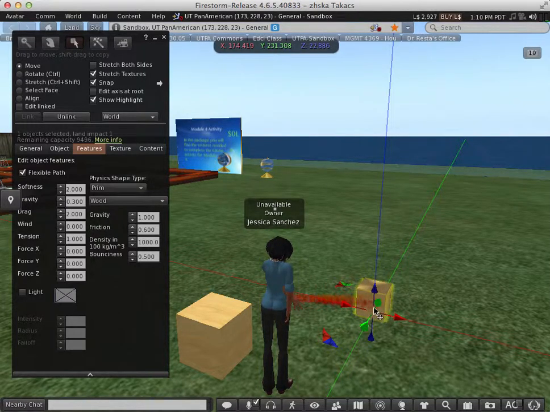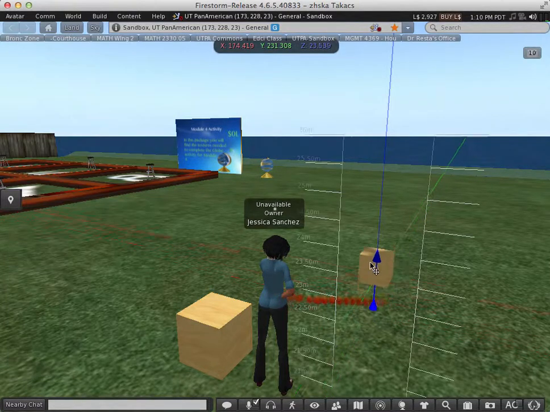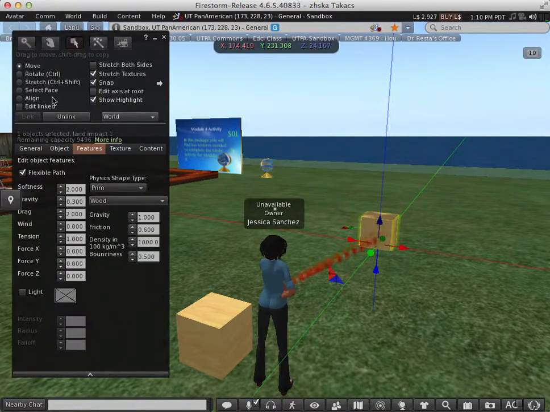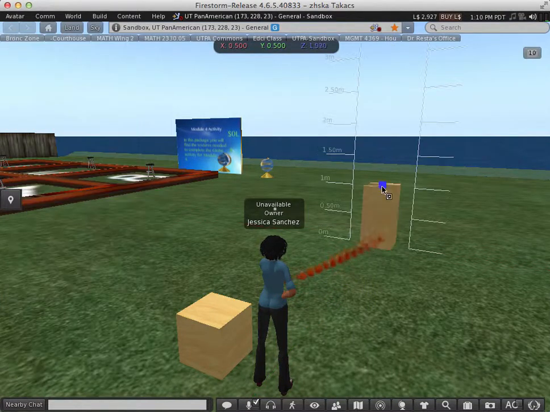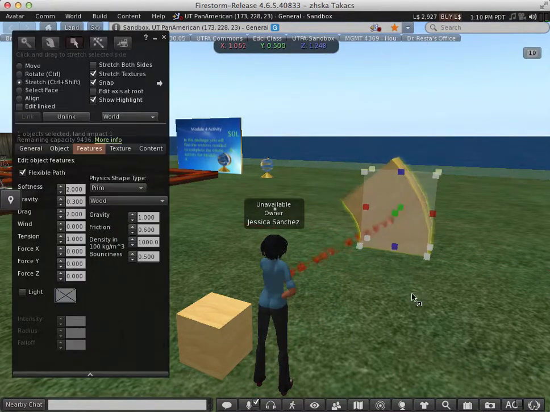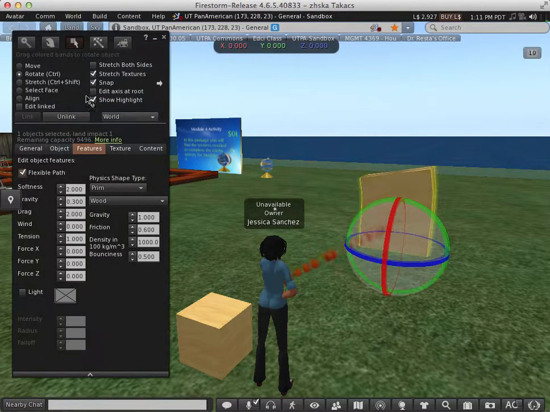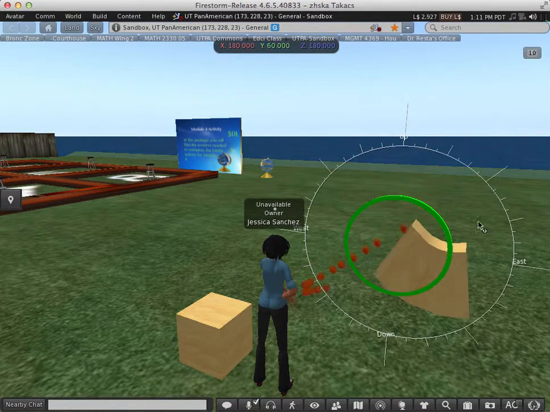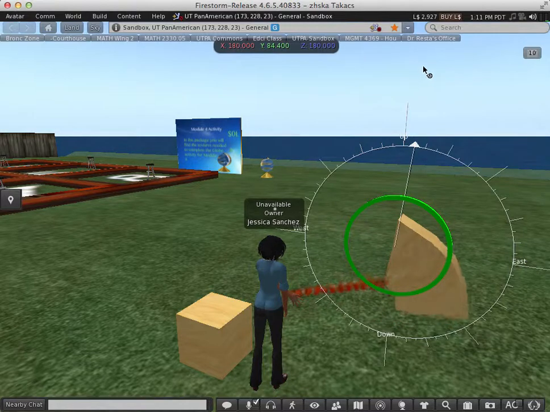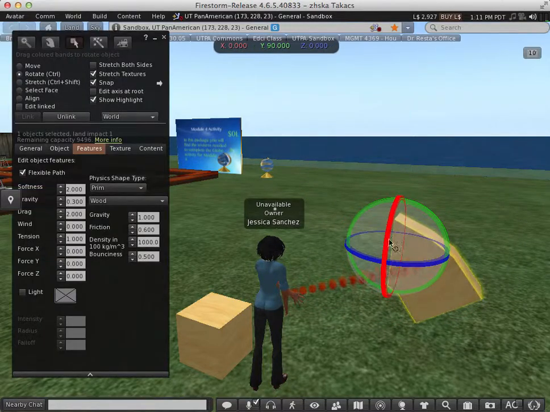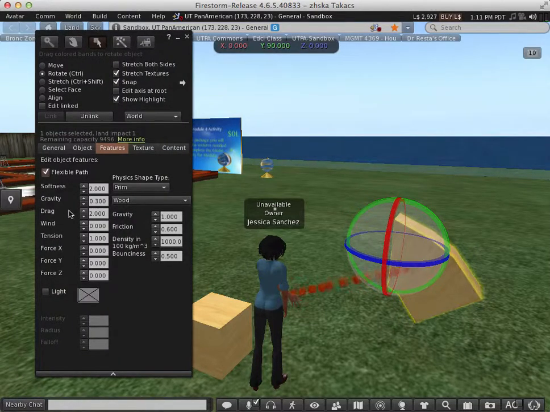So the bottom part of your prim, when you res it, that bottom part is your base. So if you're rotated, your base also moves. So here in this case, let me try making it bigger so you can see what I mean. I'm going to make it a little bit wider too. Notice the bottom stays rigid. That's the base. Now let me rotate it. And notice, again, the base stays rigid. Let's take a look at the other options.